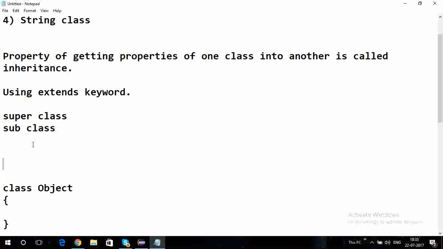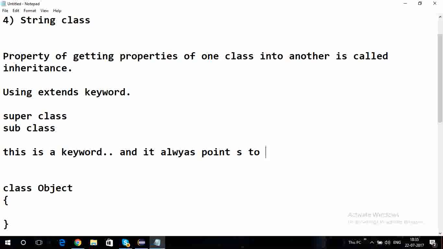No. This is a keyword, and it always points to the object, or the current class object.